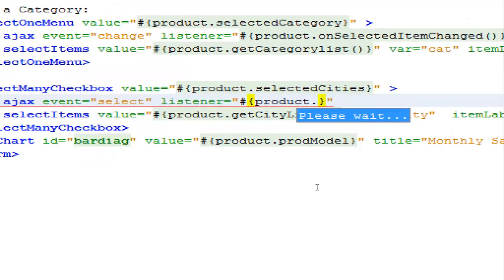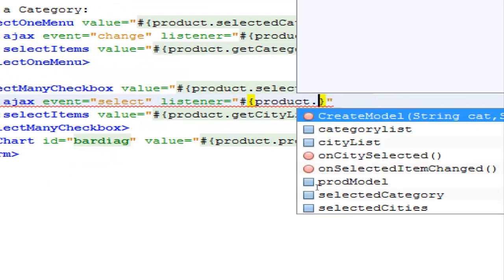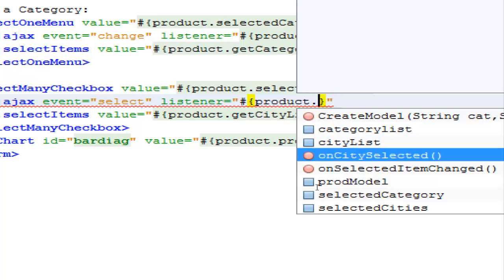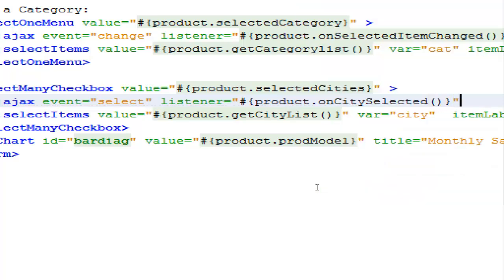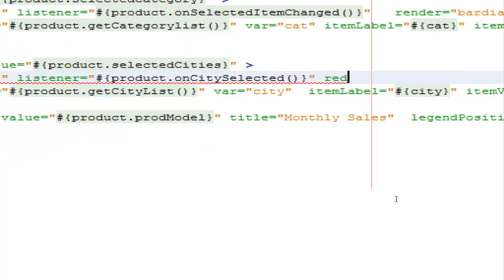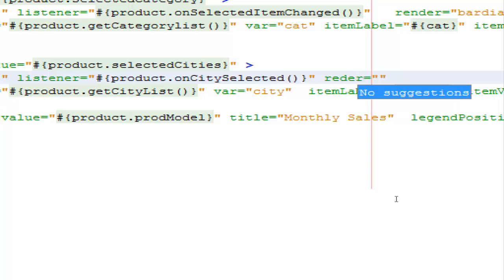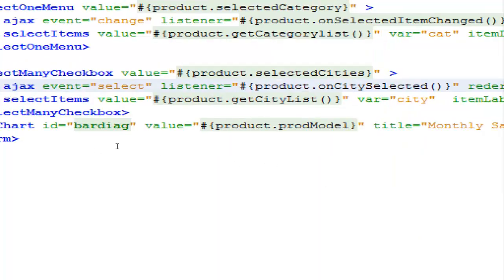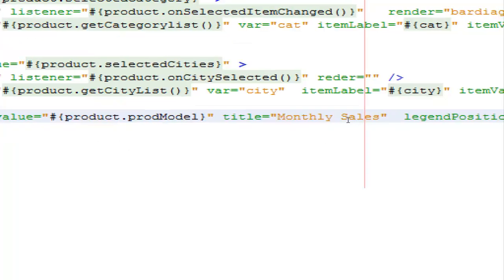dot, what was on city selected, and you have to render. This time I will be a bit careful. You are supposed to render the bar diagram. Render the bar diagram.